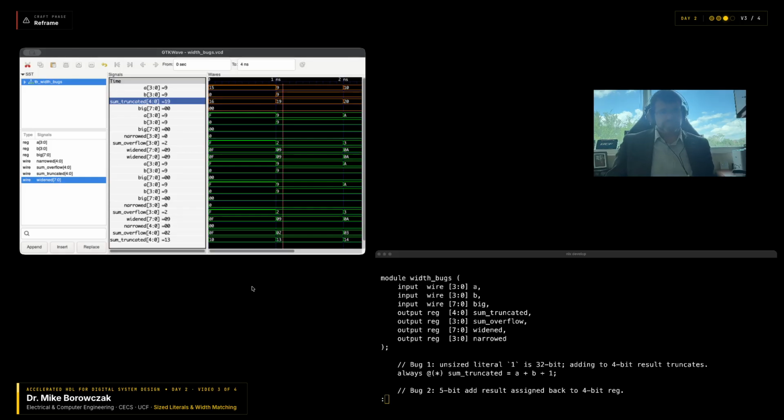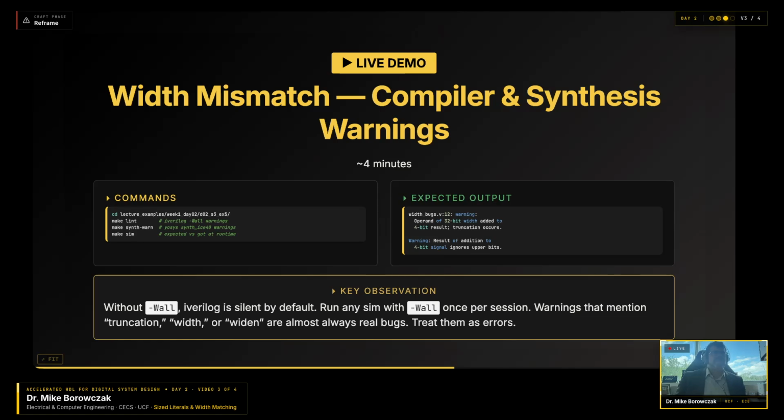Okay, so let's head back here. Ultimately, the point to take away here is that it is entirely possible for you to write syntactically correct code that does not behave as you expect. So it is recommended, if you have access to it, either a commercial tool or Verilator, for you to lint, to look at how things are happening behind the scenes. Make sure that you don't have mismatches in terms of what you're doing.